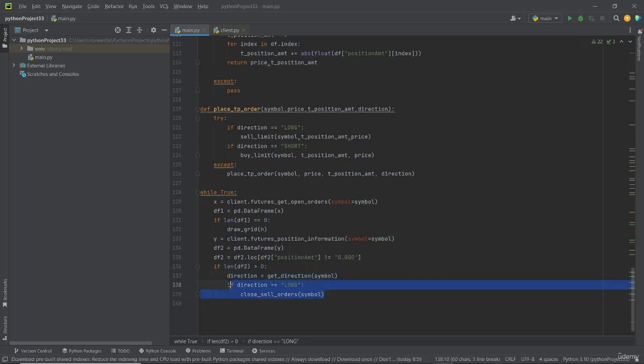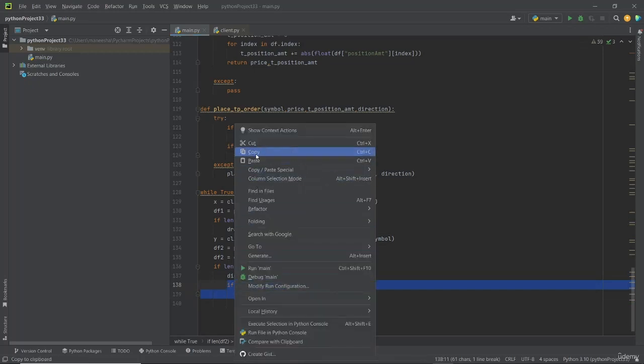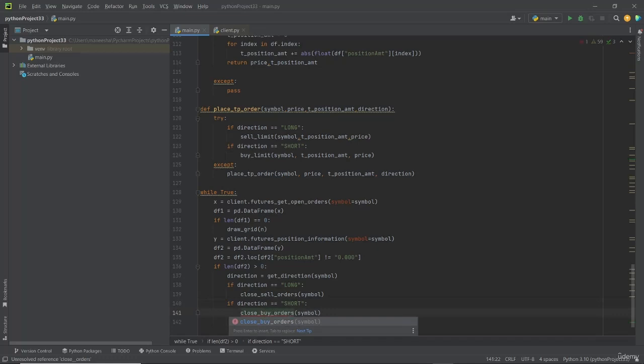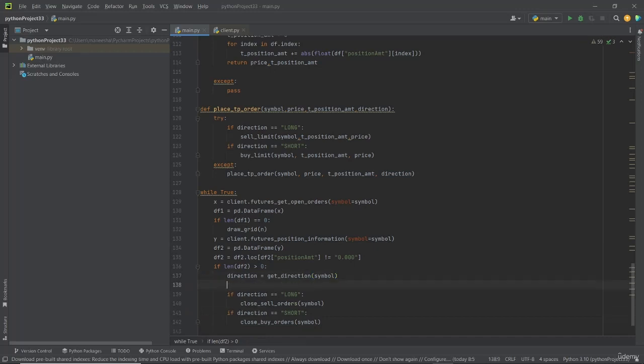I am going to copy this part. If direction is equal to short, then I am going to close buy orders. Now I am going to include this part in a try except block.